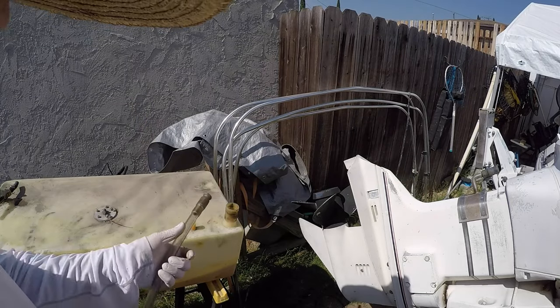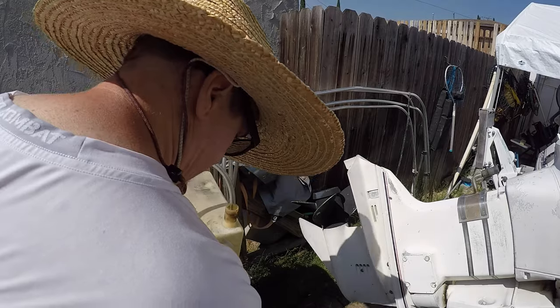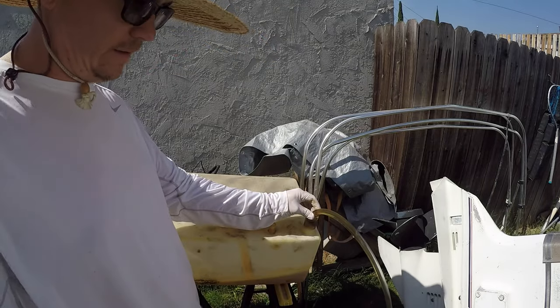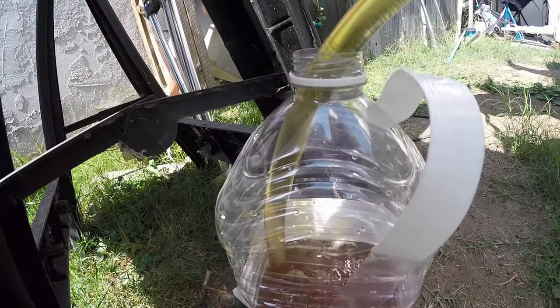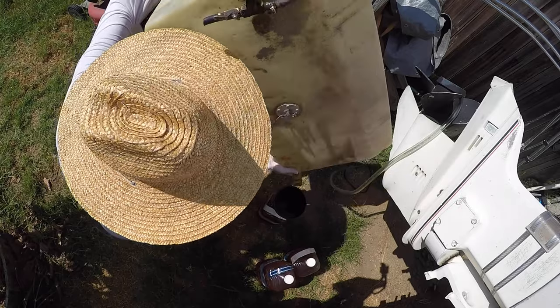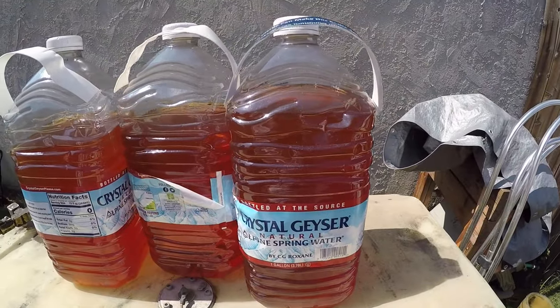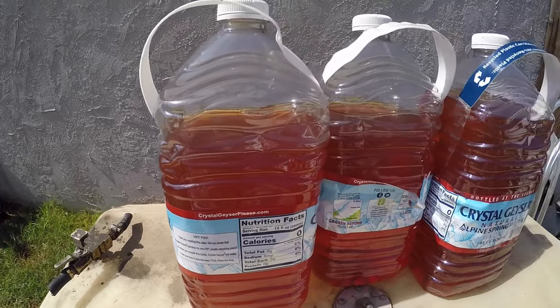I'm going to use this siphon hose to get the nasty gas out of here. It works pretty simply. Stick it in there, put your other end in a container. There we go. It's flowing now. Look at that nasty gas. There you go, almost 3 gallons of varnished gas. It almost looks like fruit punch, but the gas tank is now completely empty. Got all the gas out of there.